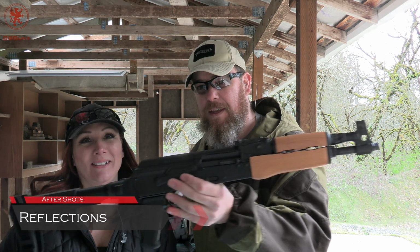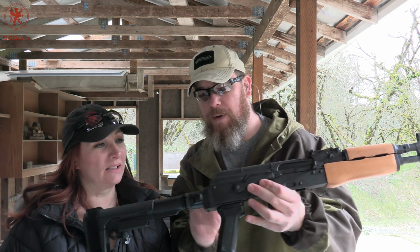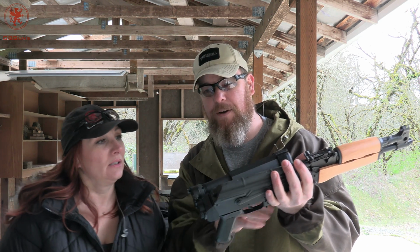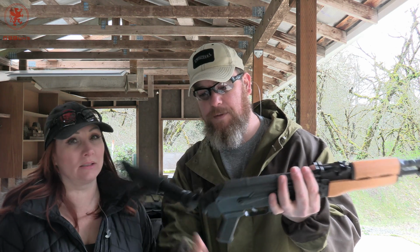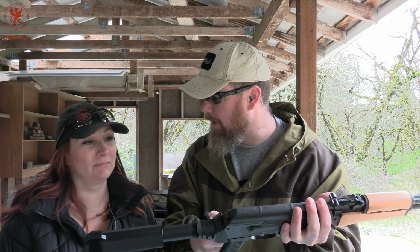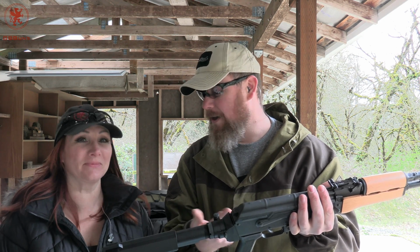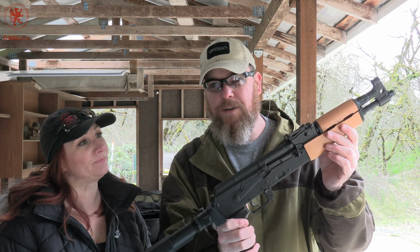Alright, so we just finished range session with the regular Draco. We do have an SB Tactical brace on here and a Sidewinder folder from Matador Arms. Interestingly enough, the SB Tactical brace caused zero interference with the trigger, unlike it did on the Zastava. So that's a plus. Good on Cugir for making their guns, well, to the original pattern.